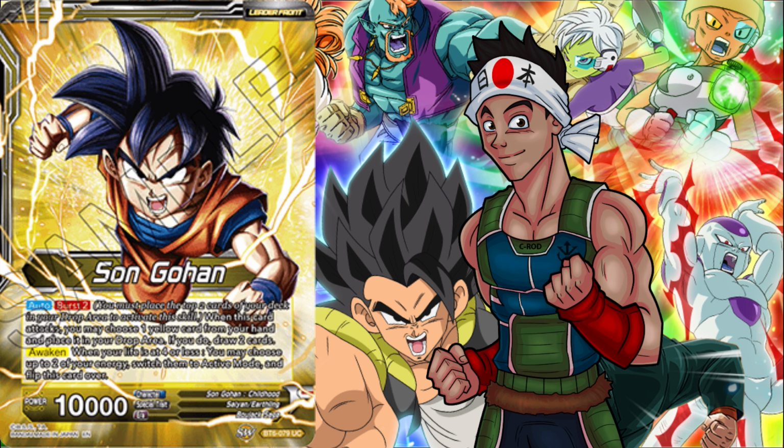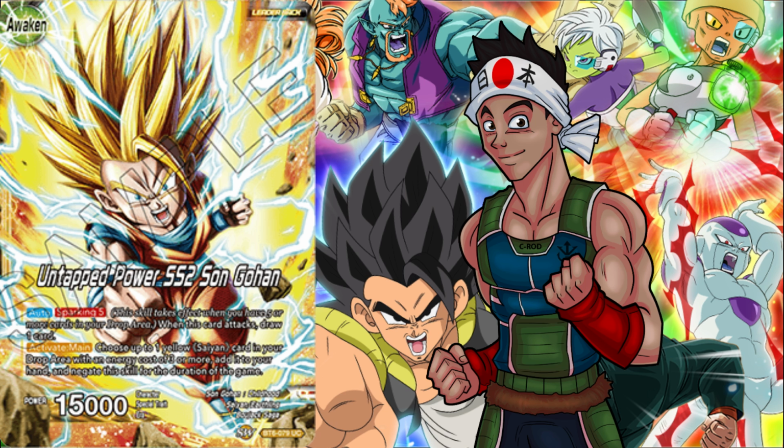And the reason I feel this Super Saiyan 2 Son Gohan is gonna be good is because when he's on Awaken, you get to drop 1 yellow card, draw 2 cards. That's all I gotta say. Drop 1 yellow card, draw 2 cards. It's like a Hirudegarn, but for yellow, and it's just so good. That ability on its own is really good.